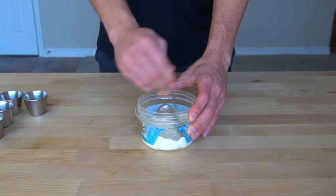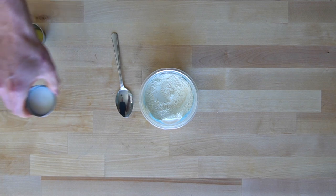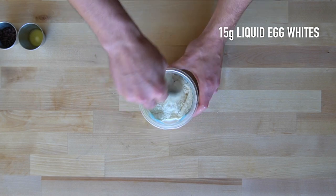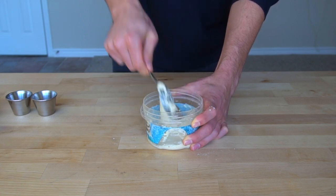The hydration of this dough is key, and because of that I don't recommend using imperial measures — metric weights are not only easier to use, they are more accurate. Once combined, pour in 40 grams of milk. Any kind of milk will work, but the nutrition estimates at the end use 2%. Then add 15 grams of liquid egg whites and stir to form your dough. Make sure you get all of the dry ingredients incorporated, as it will help make it easier to work with.